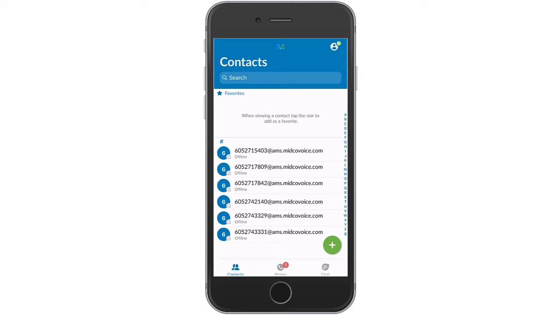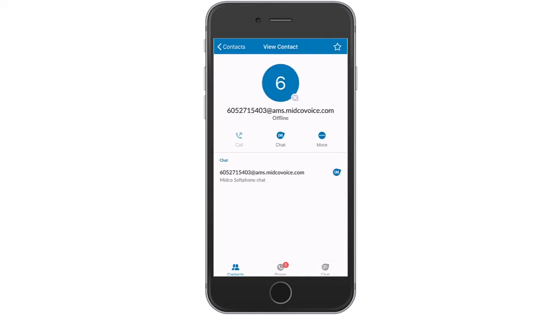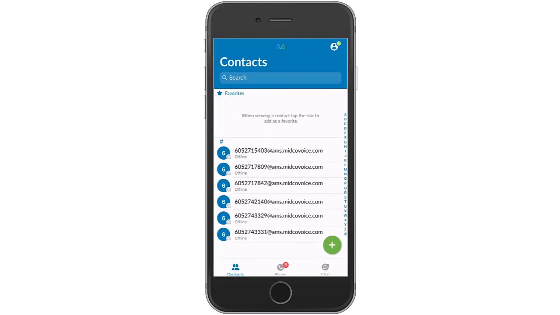Your menu of options is located at the bottom of the window and includes the Contacts tab, Phone tab, and Chat tab. The Contacts tab shows a list of contacts. Here, you can scroll through and select your contact. This list includes your network-based contacts and your device contacts.